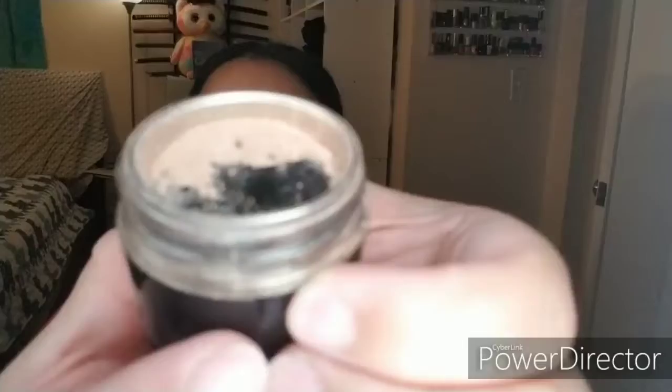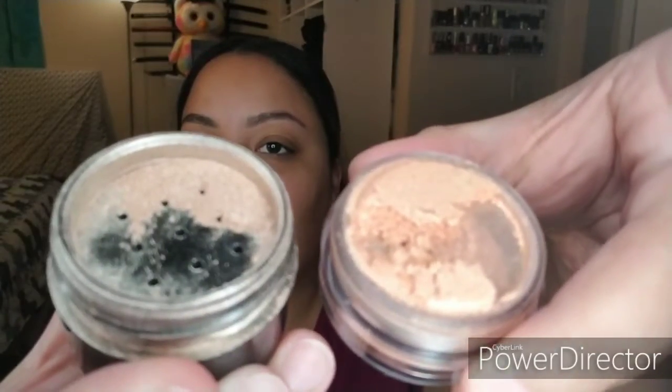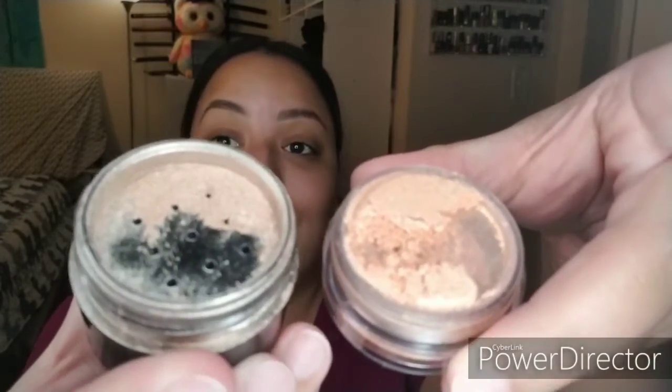This is the Kylie Cosmetics highlighter in Fiji, which I absolutely love because it is also like butter and it melts into the skin. So if you look at both of them side by side, they kind of look similar. Fiji is a little bit more on the pale side. This one's more on the rose gold side, which I really, really like. I absolutely love the texture of it. It doesn't feel heavy. It doesn't feel chunky on the skin. It makes your skin look like a flawless glow.